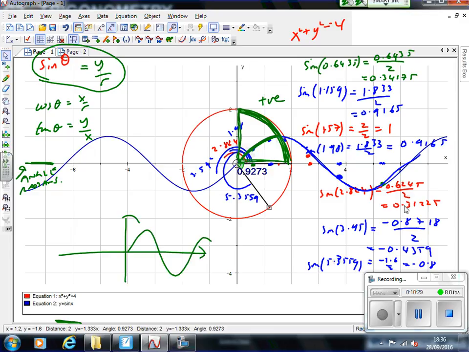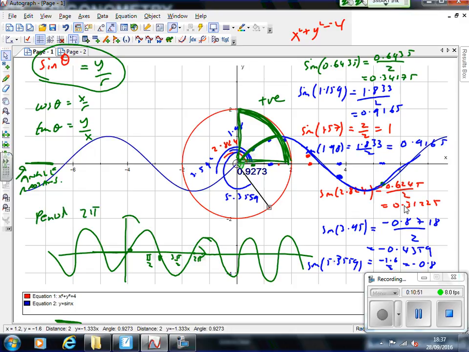Here's our sine graph. And this is pi by 2, this is pi, this is 3 pi by 2, this is 2 pi. And as we keep going round the circle, this proportion would go on forever. This is why sine has a period of 2 pi, or 360 degrees. A period means how often does it repeat itself? It repeats itself every 360 degrees. If we did it for cos, cos also repeats itself every 360 degrees, or 2 pi.